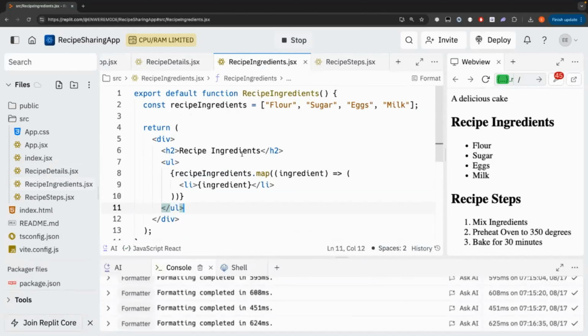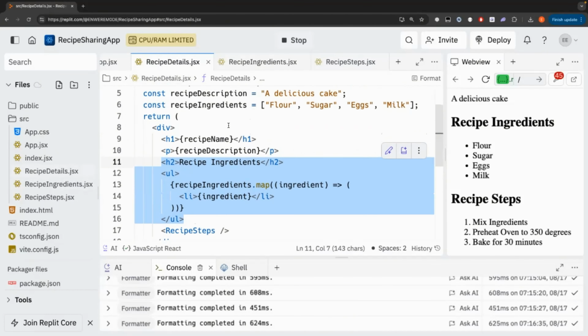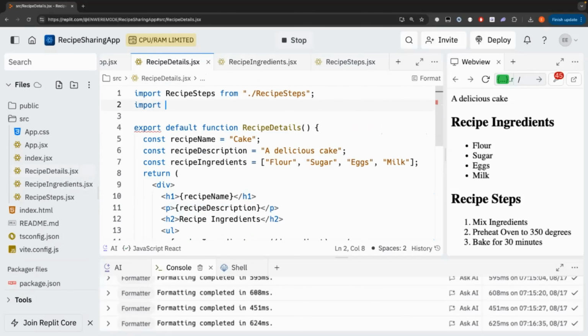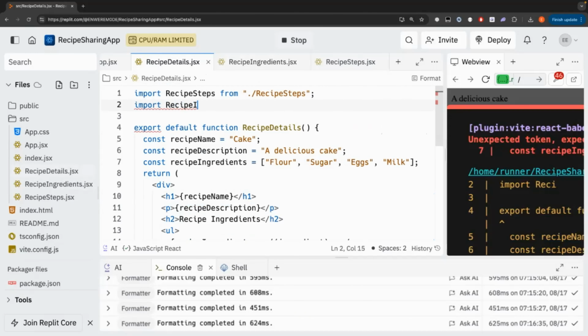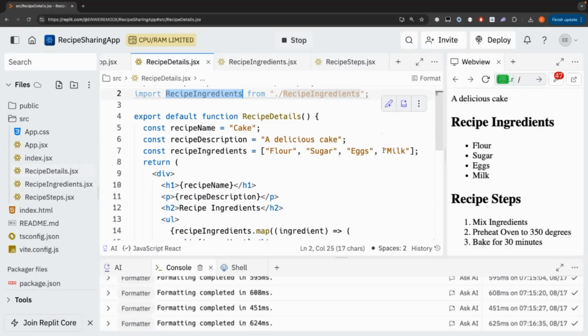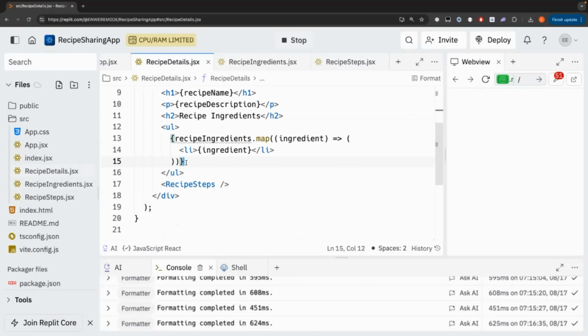And then now we have to connect recipe ingredients to recipe details. The exact same thing. Import recipe ingredients. There you go. And then copy this name over here. So we can delete this. We don't need that anymore. We can come over here, delete this as well.